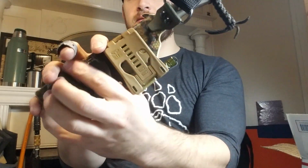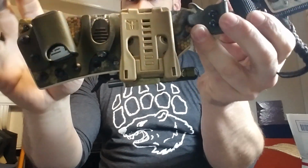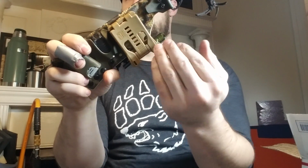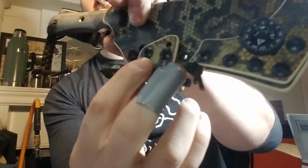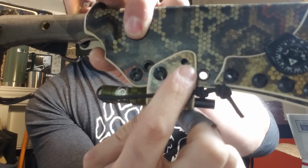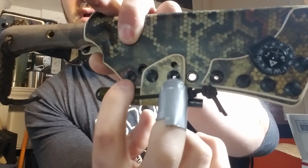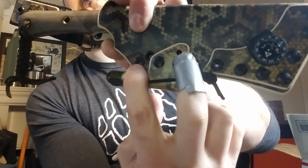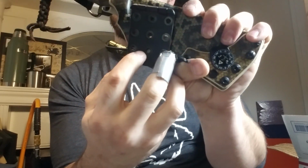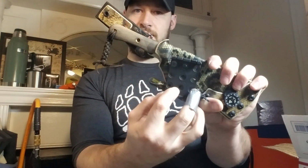The tech lock currently set up as a horizontal carry. You can actually turn it obviously to carry it as a vertical carry, and you can, if you go through this drill hole, or sorry, this one and this one. Currently it's connected to these 2, but if you flip this one up to there, you would actually cant the sheath at roughly that angle right there. So you'd be able to carry it on your non-dominant side, canted upward for a really comfortable cross draw.